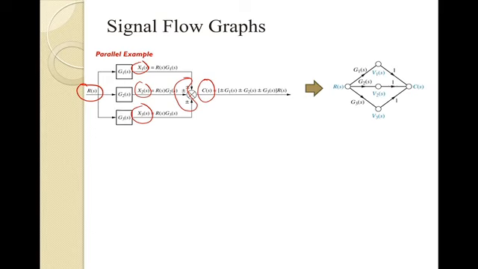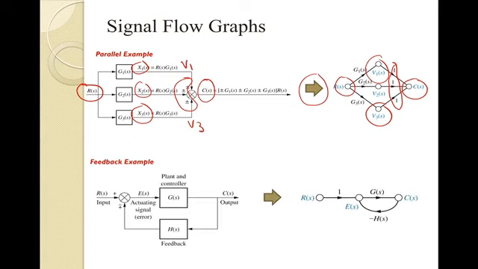Now, taking that block diagram and then converting it over here to our signal flow graph, we have our input signal R of S, our output signal C of S, and then you can see the various paths that come through. So what I might do, notice here I have V1 of S. Well, I could call this signal V1 of S right there, the middle signal V2, and then the bottom signal here V3. And so notice if I have those defined here, they're all going to a summing junction, and then so notice the transfer characteristic here. I just multiply those signals by 1, or if there was a negative sign, I could multiply by -1 relative to that summing junction. Okay?